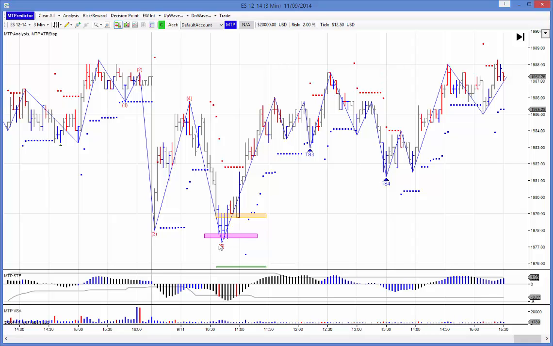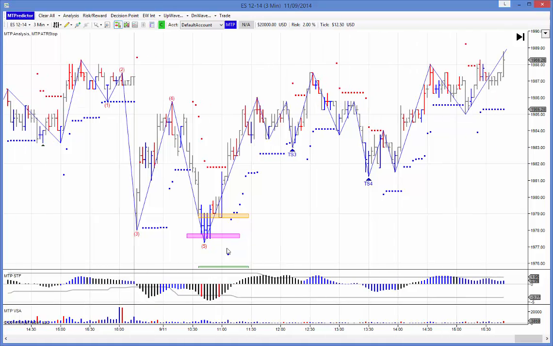But more importantly, look where the low of the day came in. Right at our typical wave 5 WPT. This is our pink or fuchsia zone down here. So what is the tendency after a 5-wave sequence is complete? Well, the tendency is to go to the DP from the prior wave 4.